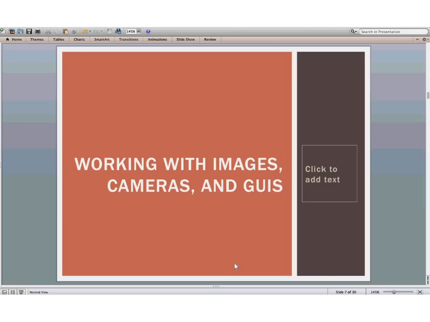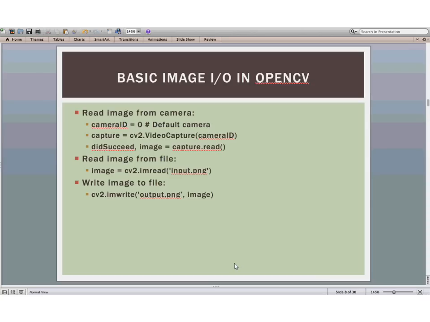Now, in any computer vision application, the first thing you need to do is acquire images. OpenCV provides a class called VideoCapture, which you can instantiate with either a camera ID, 0 for your system's default camera, or with the file name of a video file. With an instance of this class, we can call a read method to get an image and a flag indicating whether reading the image succeeded. If you're not familiar with Python, note that functions can have multiple return values, which are comma separated.